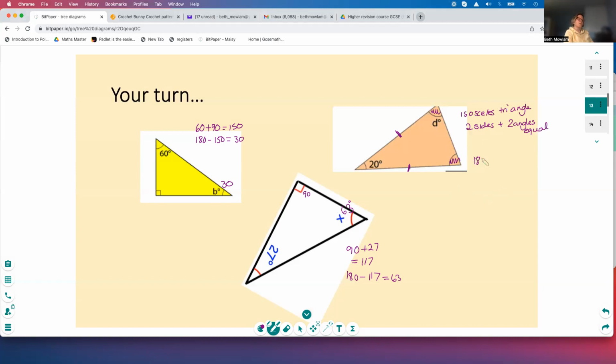So what I can do is I can do the 180 minus the 20 that we already know about, gives me 160 degrees. I then split that 160 degrees between two, which means each angle is 80 degrees. So if you've got those dashes on the side of it, that means it's an isosceles triangle. That means they are the same length. And you can use the idea that if they're the same length, then two of the angles will be the same. Again, with an equilateral triangle, if you had all three sides the same length, that means all three angles are the same.